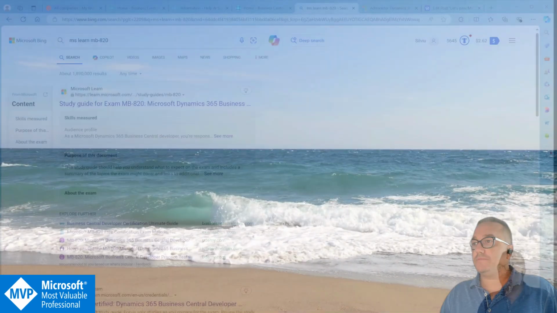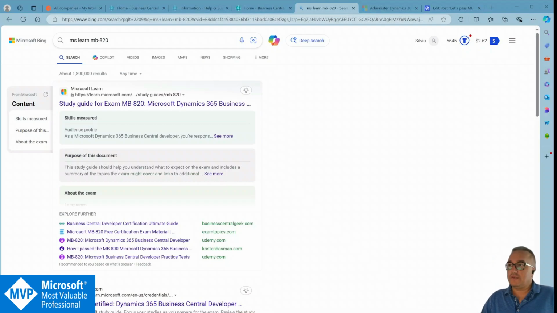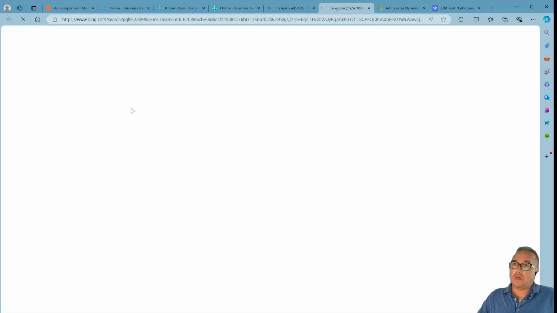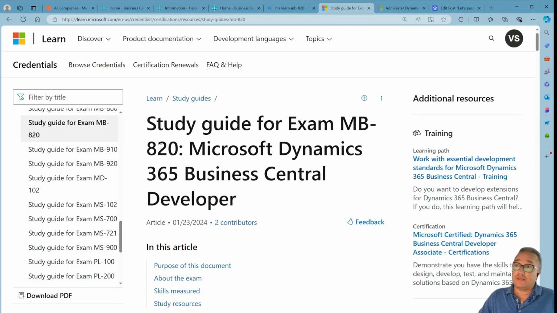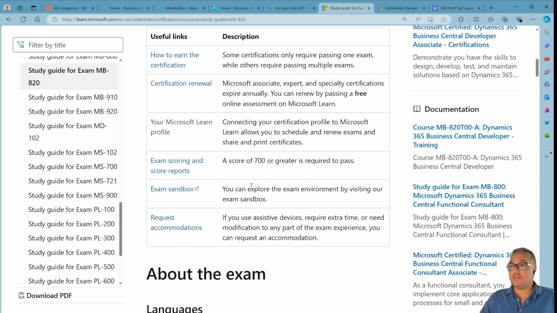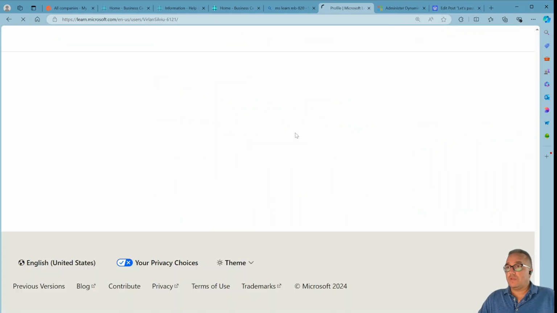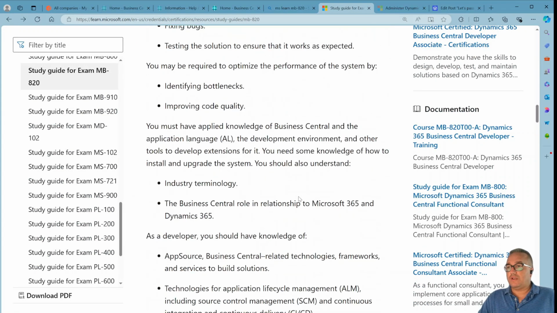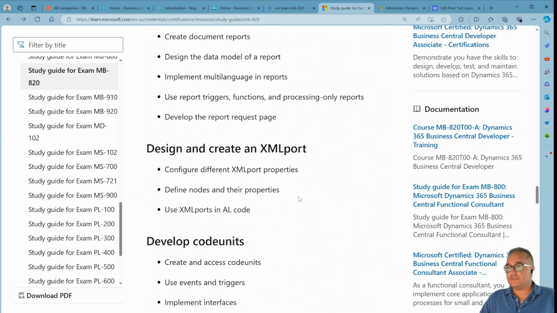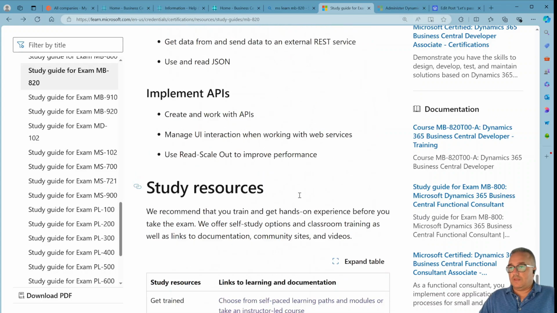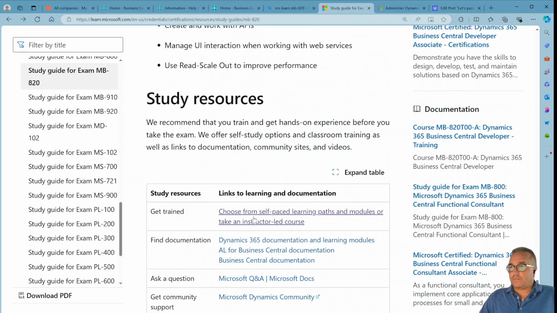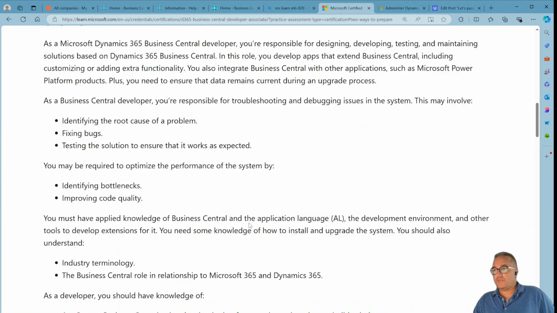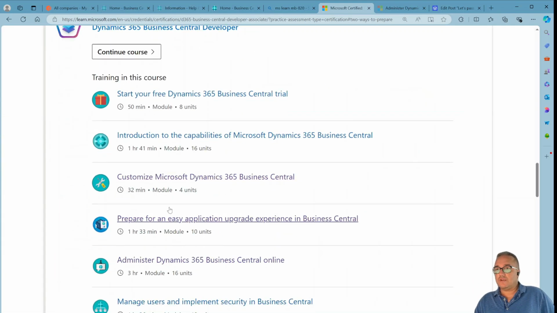If you remember, we looked at install and upgrade code units, and that was part of... let's see where the lesson is. Let's go to the self-trained material, and we got the lessons here.